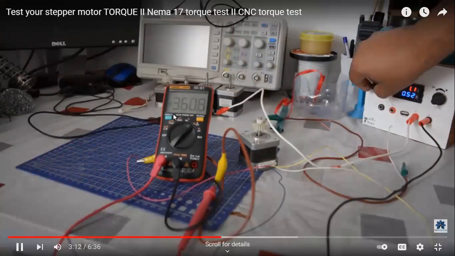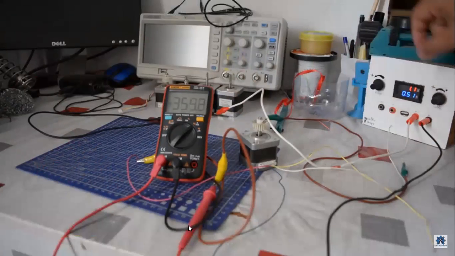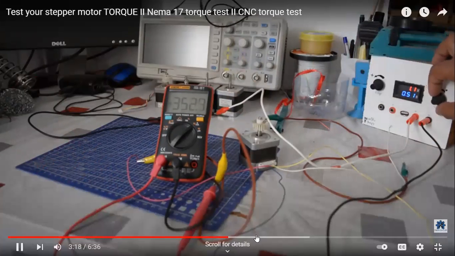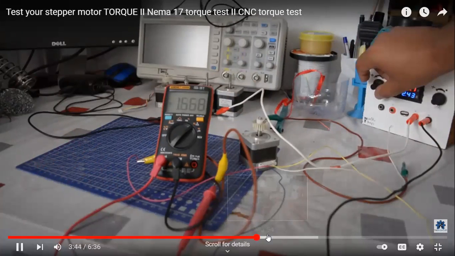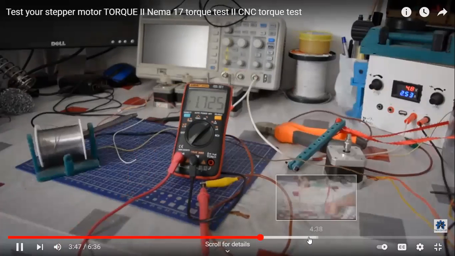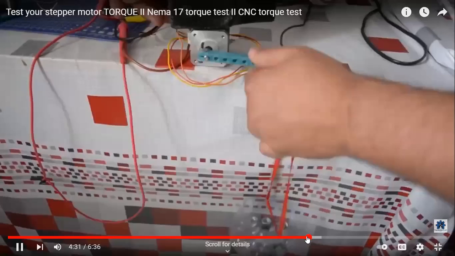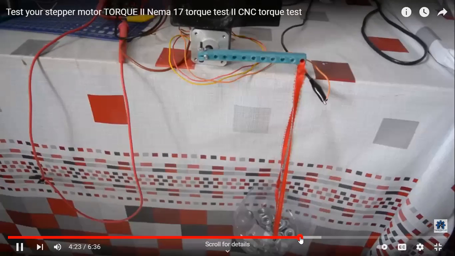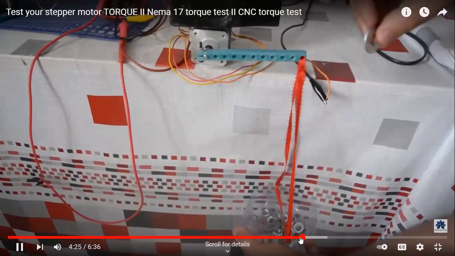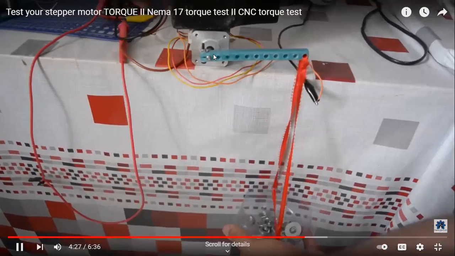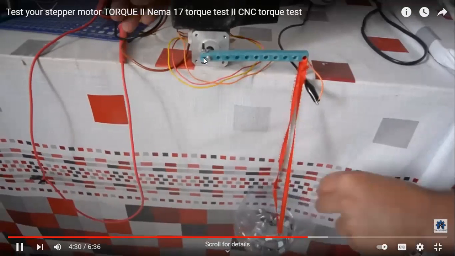See the current flowing through the motor is shown over there. See, once the excitation is given, you can see this motor is lifting something.